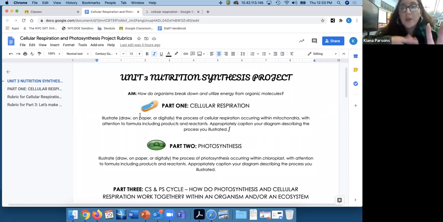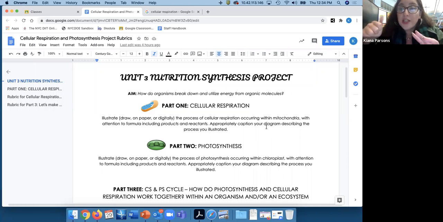Like I said, if you just want to do it on paper with a pen and pencil and some color, you can do that. If you are able to draw it on like an iPad or something, and you can depict it that way, we're open to that. If you have some other method of digital rendering that you have an ability to do, that is also fine.